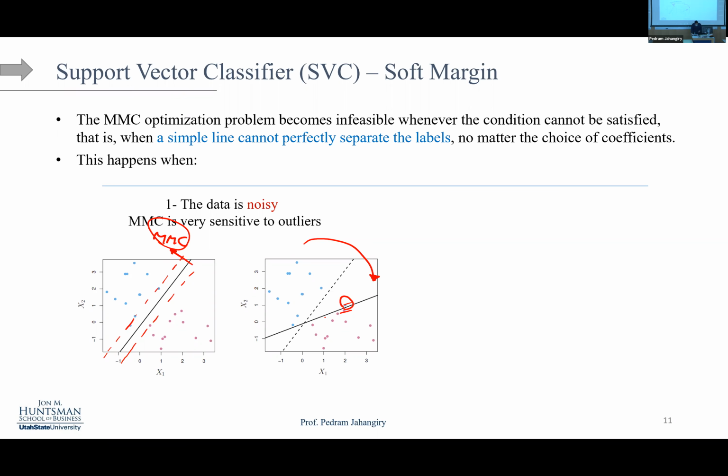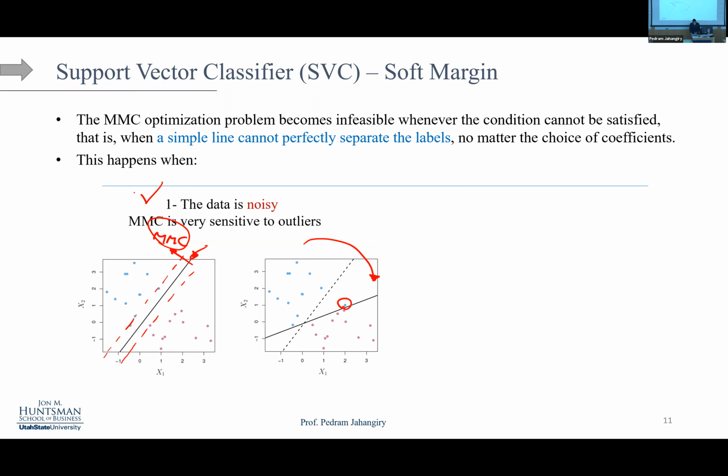So if I could somehow tell the optimization problem, tell the algorithm, to ignore this one, if I could somehow tell the computer to ignore this point, then it would give me the same initial MMC. And I know that the initial MMC is going to be more robust compared to the other one. Does that make sense? So that's one case where we want to go beyond MMC. We want to relax that hard margin assumption, make it soft. We want to allow for some misclassification.